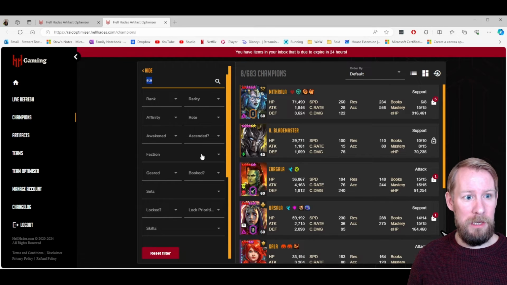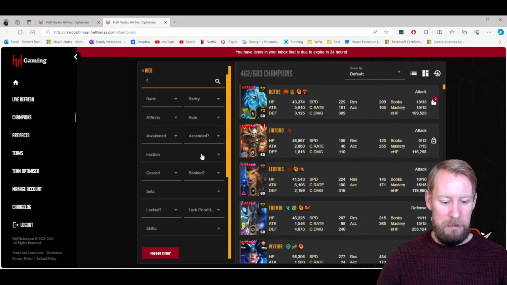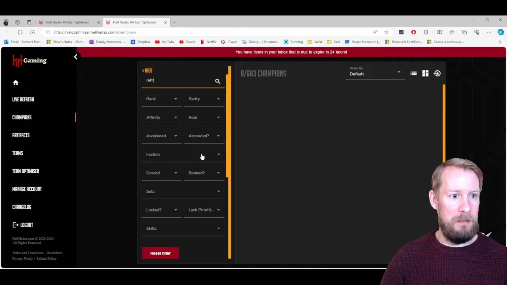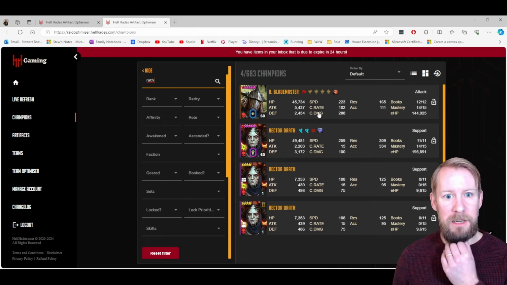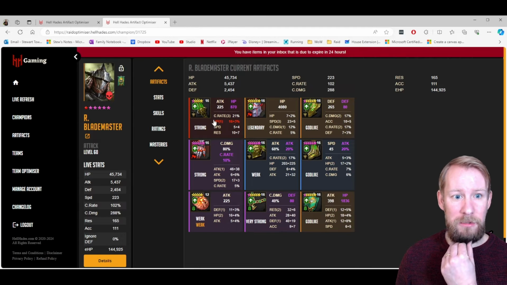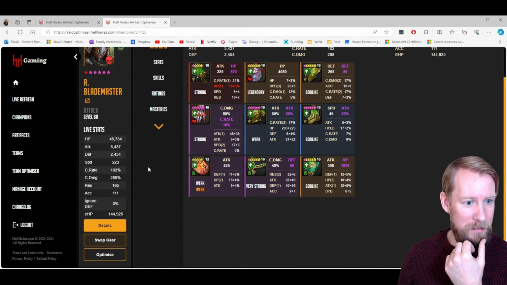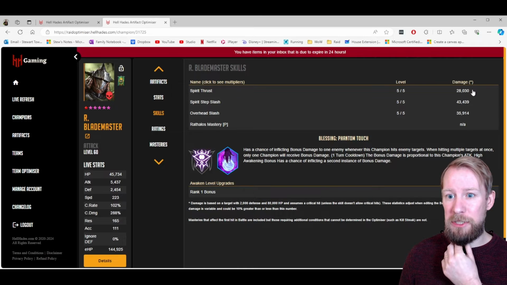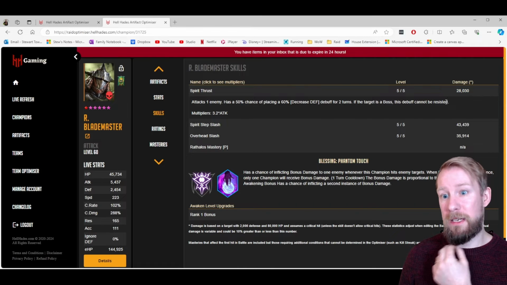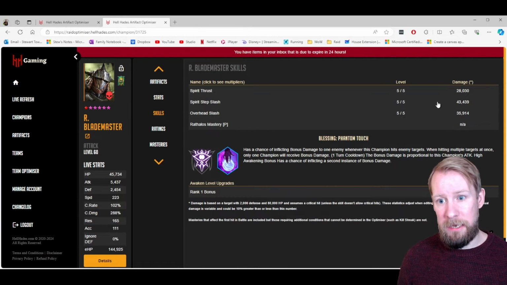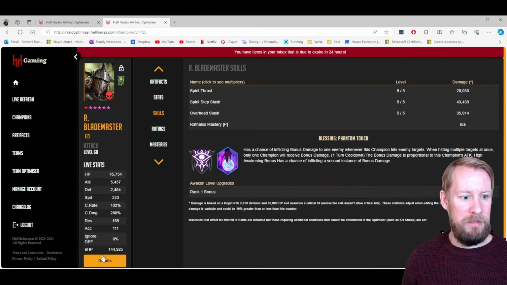So now let's build Rathalos. I built him recently. Let's say I put him in 4-piece Merciless, I think, if I remember rightly. 1, 2, 3, 4. Yep. So here he is. He's 223 speed, 100% crit rate, 280 crit damage. Okay, and if we go to skills, we can see how much damage each of those skills will do. This is just raw damage, not taking into account the enemy's defense or anything.